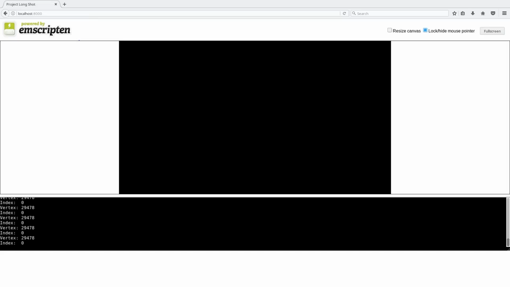Interesting. Because it could either be generating the chunks, and it's kind of hard to say because we don't really get any output while the program is running. We only get it when we return to the browser between every main loop.